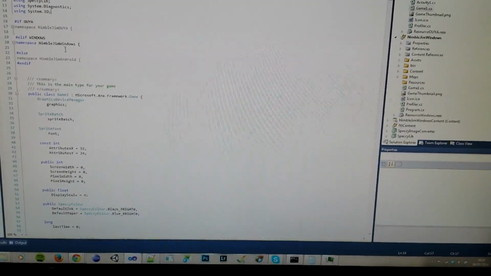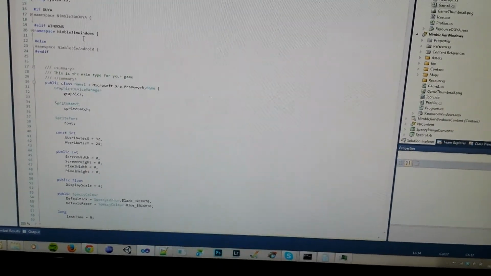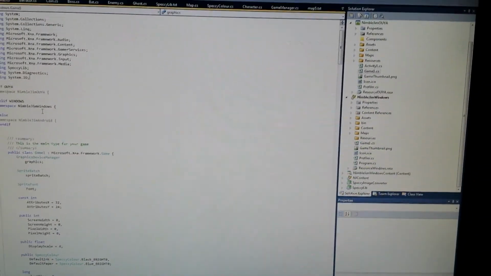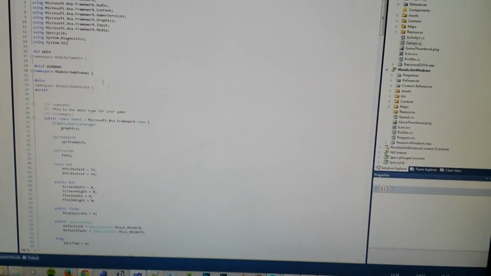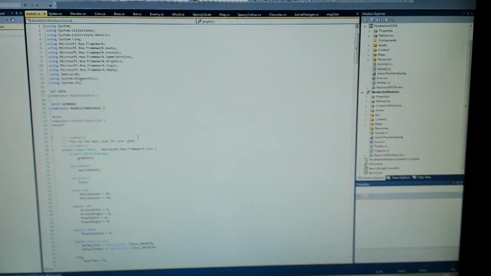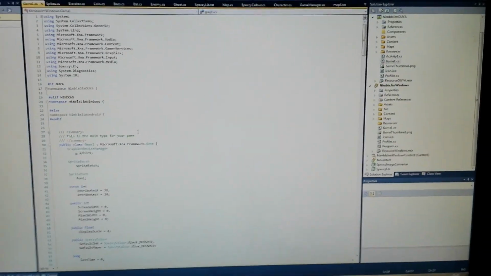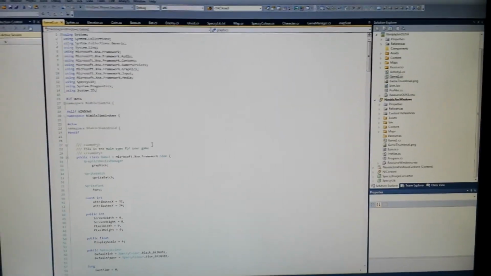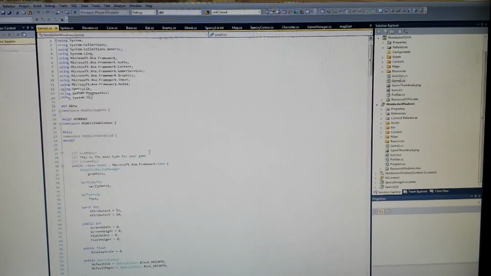Actually, I did need to download a library from MonoGame, which had an update to one of the Ouya libraries, which I just had to recompile and link to in my project, which was fine. I plugged in the Ouya using a USB cable. When I plugged it in, Windows 7 seemed to find the drivers for it. I know some people have had problems and have had to manually install drivers, but for some reason my Windows 7 seemed to pick it up straight away.